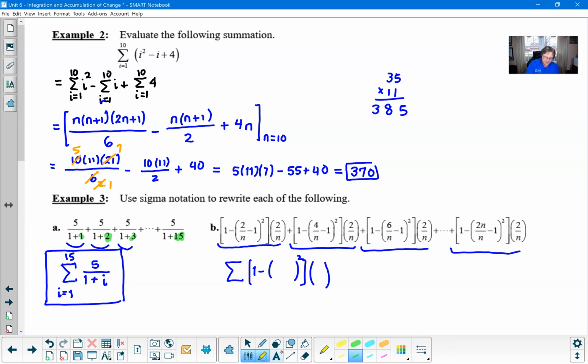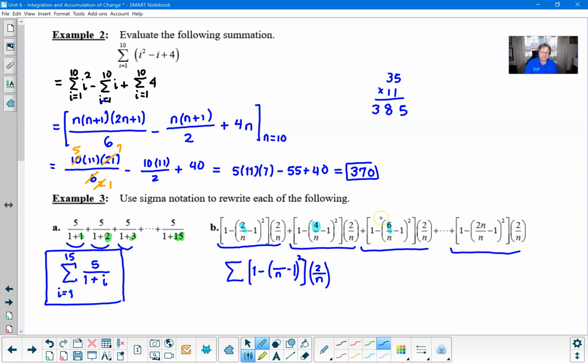Okay, well, let's take a look a little bit closely at the parenthesis value. We see 2 over n minus 1 here, but then it moves to 4 over n minus 1 to 6 over n minus 1. So it's very clear that the value that I'm highlighting seems to be the part that's not constant. Everything else is constant. So I could put over n, and I could put minus 1 and be safe. And I could put 2 divided by n here at the end and be safe. But what I'm not safe with just yet is how to write the numerator of this fraction.